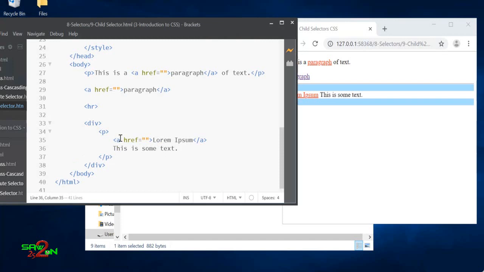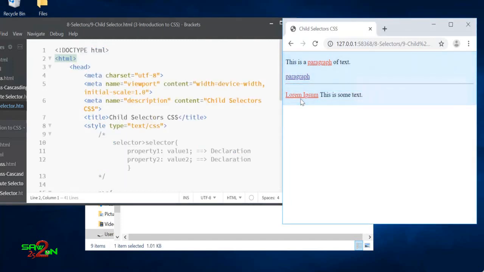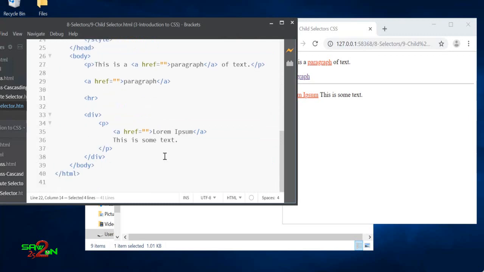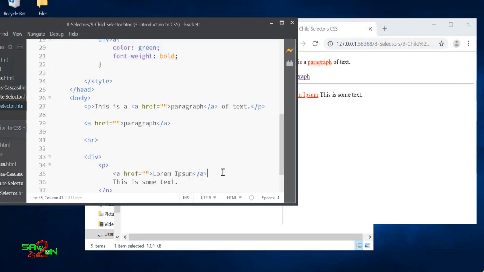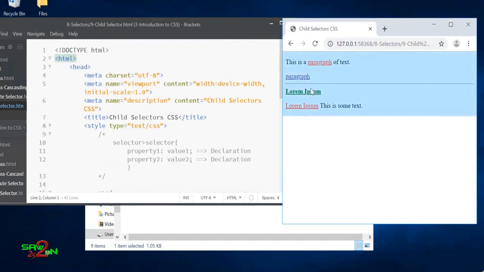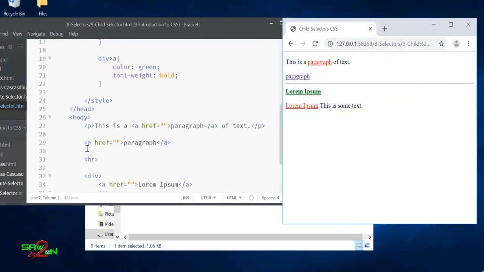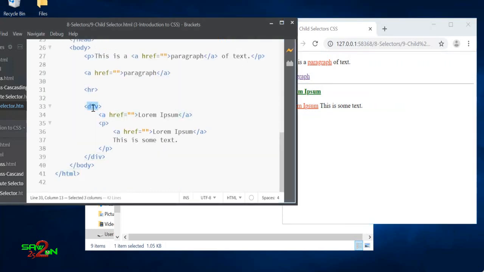And you can see the red has been applied, and you can see the green when it is inside the div tag. So understand how the parent and the child work. This is the child for this immediate parent, that's why the red is applied, and the green is applied for this rule.